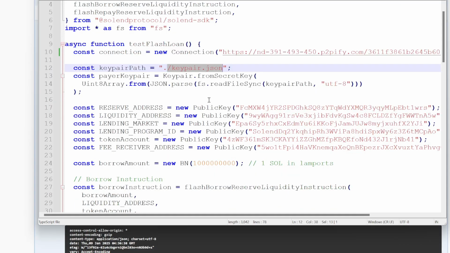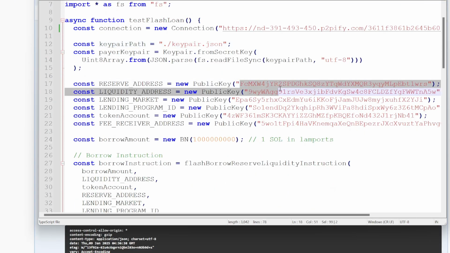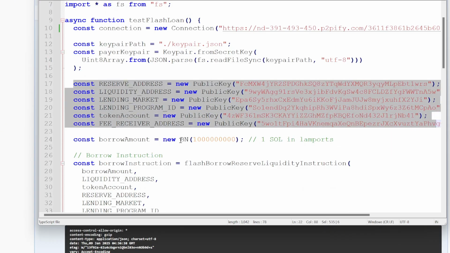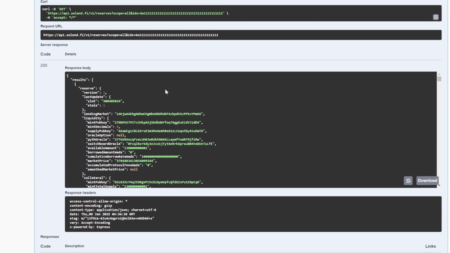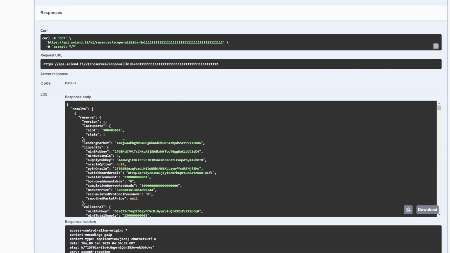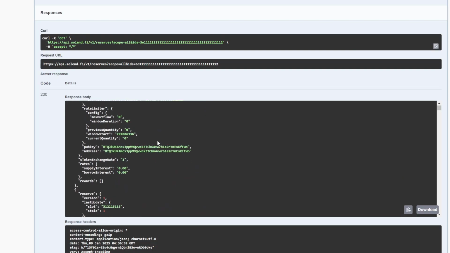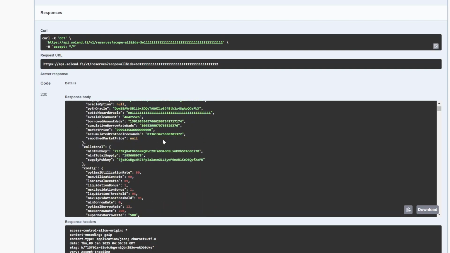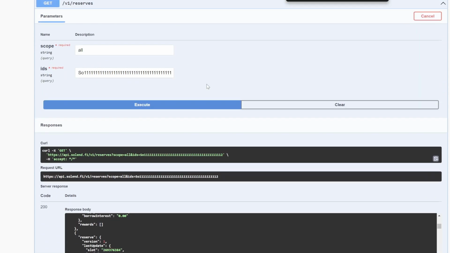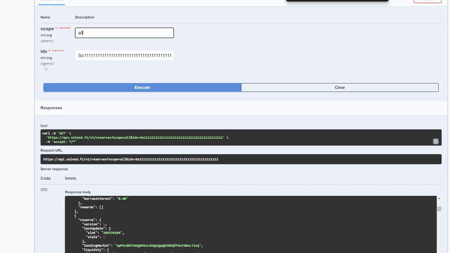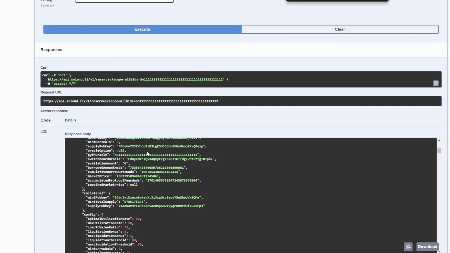Down here, these addresses are referring to one specific reserve pool. On the Solana API documentation, here are all the different pools, and you can go through this and find which one. What I did here is I just plugged in scope all IDs and then the wrapped Solana address, and then hit execute, and then it comes up with this.